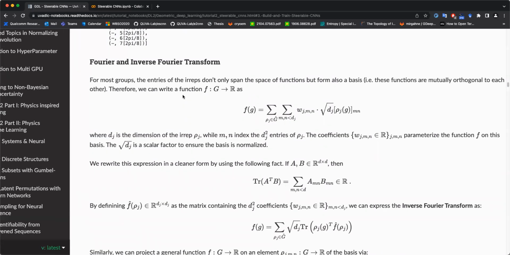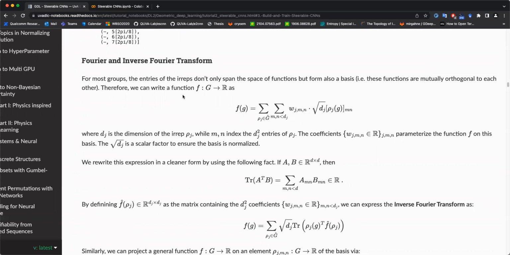Okay, so now we can go back to the Fourier transform. I will state this first as it is, and then we try to make sense of it. Basically, the Peter-Weyl theorem gives us a way to define a Fourier transform for functions over the group in terms of, rather than sines and cosines over the time domain, the entries of the irreducible representations. So if you have a function f, you can always express it as a linear combination, for a certain choice of parameters, of the entries of the irreducible representations.